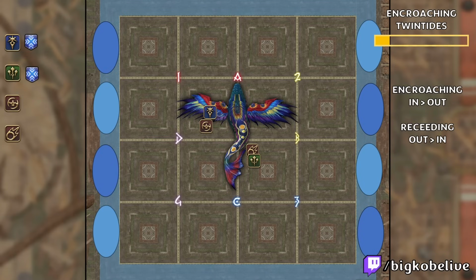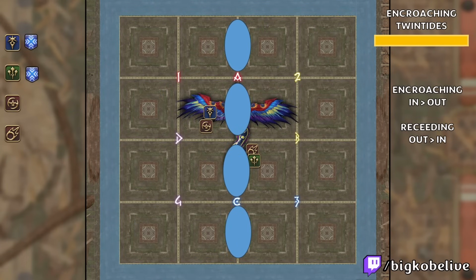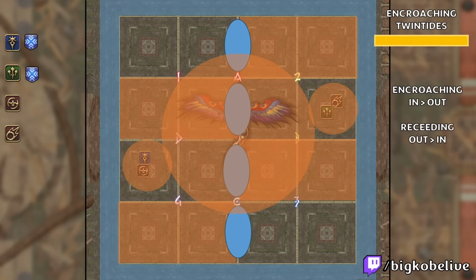If we have encroaching, we need to dodge in the hitbox first and then move out. If we have receding, we dodge out and then in. The first bubbles move, the lines behind them will explode, and we dodge in at the same time. Second bubbles move, we dodge out and out of the line. The stacks go off on the second dodge.